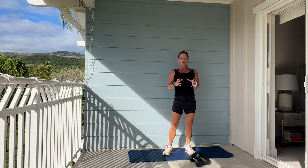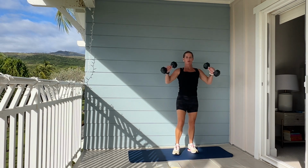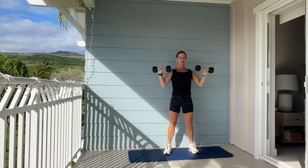All right, we're going to start with shoulder press. So picking up your dumbbells, we're gonna press them straight up. We have 20 reps, two sets of 10. Good, all the way up and down.